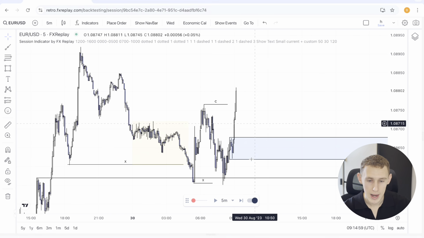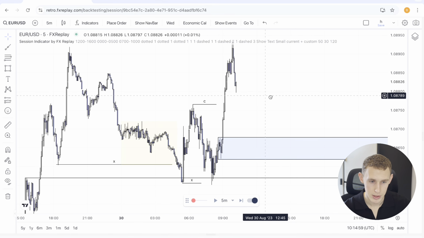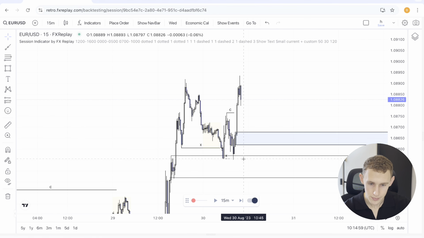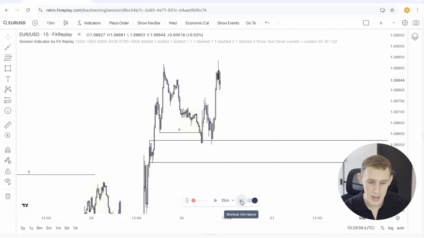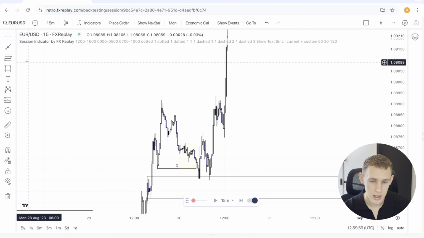If we can get a pullback into this zone, I'm going to jump back in, but it doesn't look like it wants to pull back. Yeah, there we go. So price never pulled back for us. Cool. So thoughts now, maybe we see price come down, re-grab these lows again. That's the only POI that I'm currently seeing, or not.